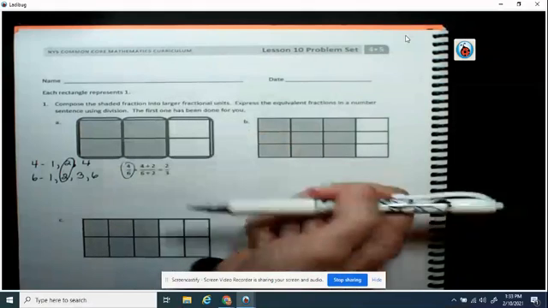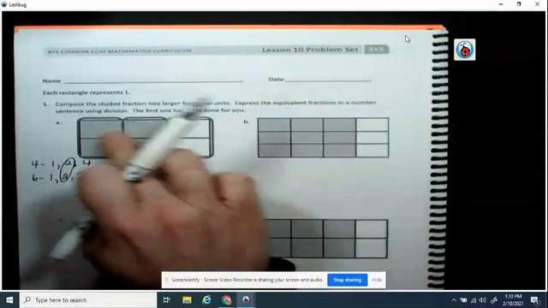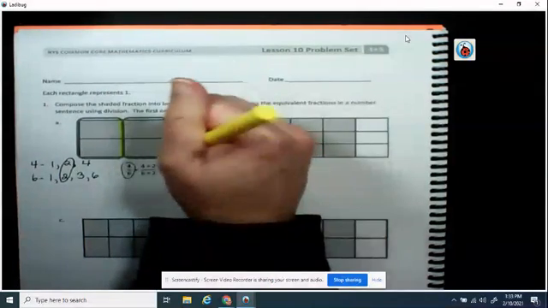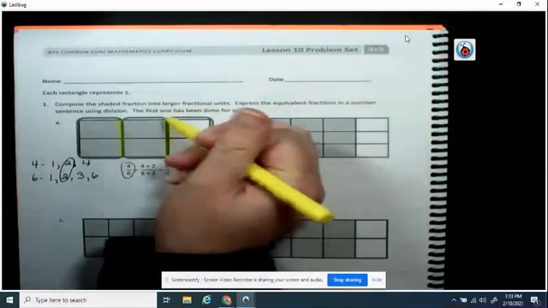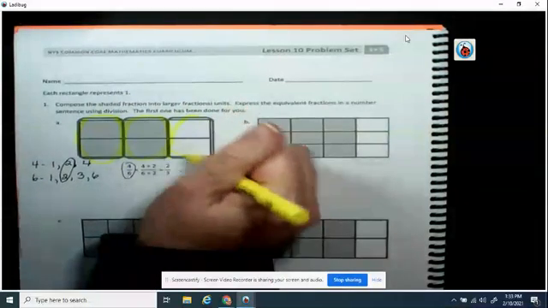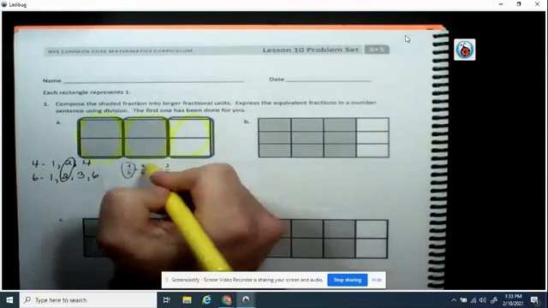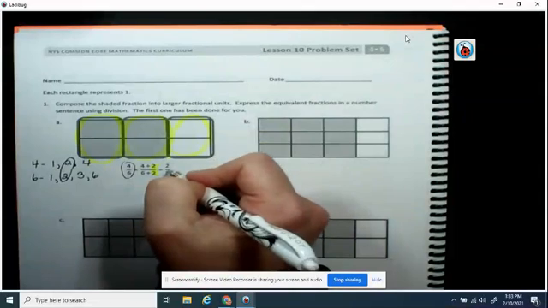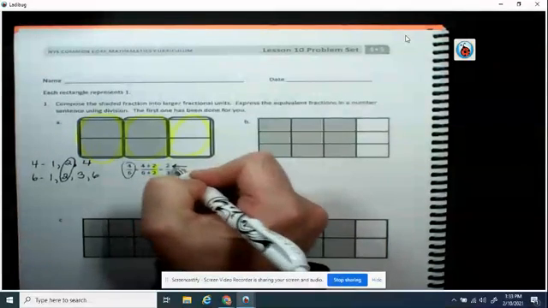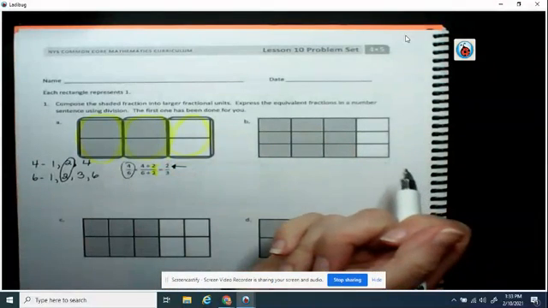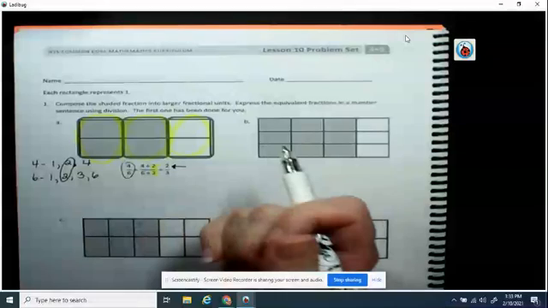So if I look at this and think about what we did yesterday, I'm going to erase that line out of the middle. We're going to pretend like that's not there. We're going to tape that up, and think about it as these horizontal lines. I've got 1, 2, 3. So I'm making groups of 2, which is why right here I'm dividing by 2. The only difference here is that the smallest, simplest fraction I can get for 4/6 is 2/3, because the most I can divide 4/6 is down to 2/3.